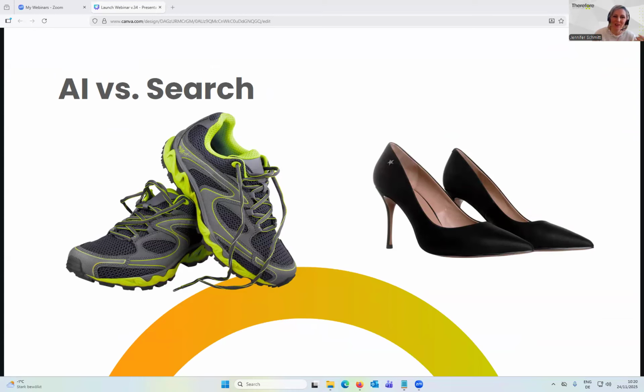presentation here, which is a general recommendation about how to use Copilot, and when to use it. I've received an overwhelming number of questions about use cases. On the screen, you can see two types of shoes, running shoes and an elegant pair of high heels. I wear both and I enjoy both, but I don't use them for the same types of activities, right? Likewise, there are a number of effective applications for the standard search features in therefore, and then there are other reasons why you would want to use Copilot. They're both good use cases, but you wouldn't want to use them for the same thing.